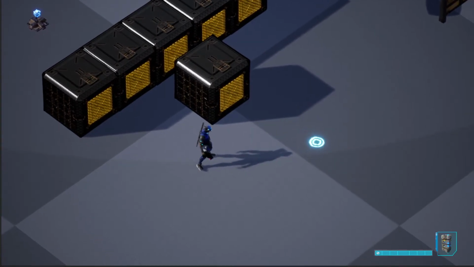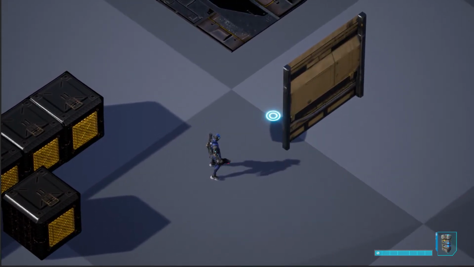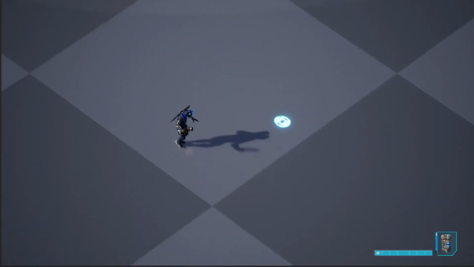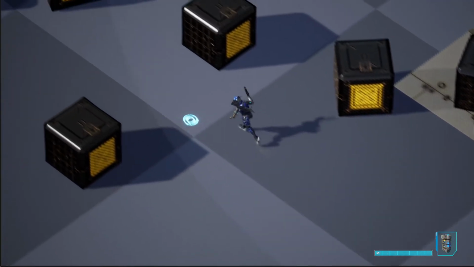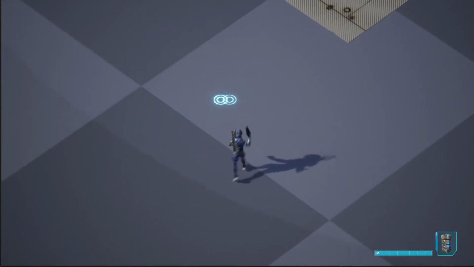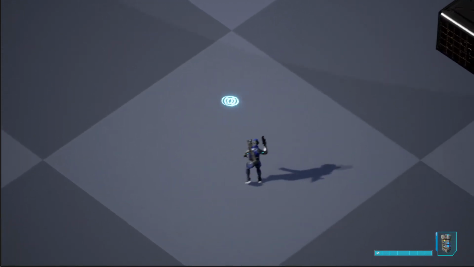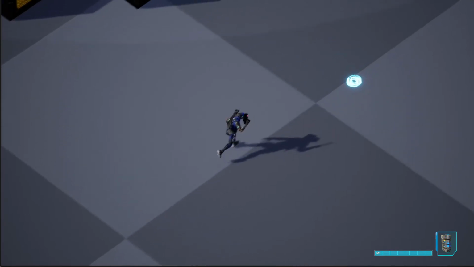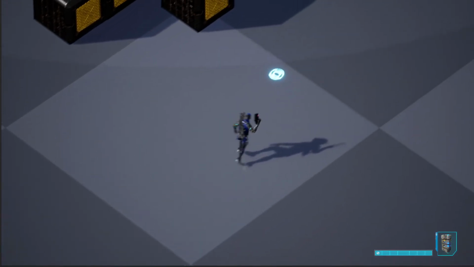But what I do have set up is that he runs forward, and now instead of running forward when he runs backward, he actually runs backward. If he runs to the side, he actually strafes to the side. And no matter how we turn our mouse, his legs respond in kind. So what we have is the WASD setup, right? We want to have the ability to move around with the WASD keys and have the mouse movement be separate from that, so we can quickly rotate and shoot and do this fast combat stuff that we want to do, similar to Ruiner. But now we actually have legs and a lower body that responds to how we're moving in space.